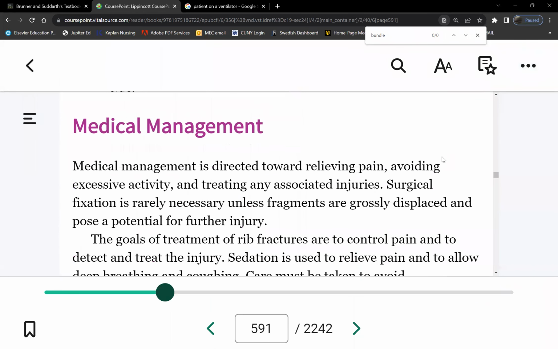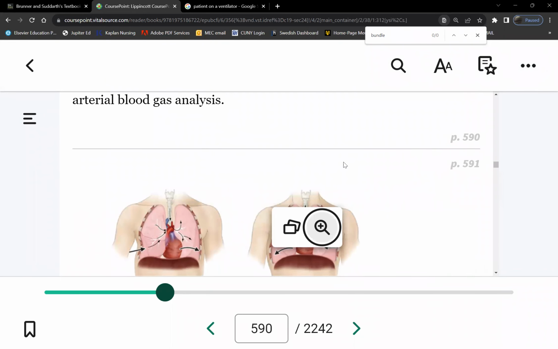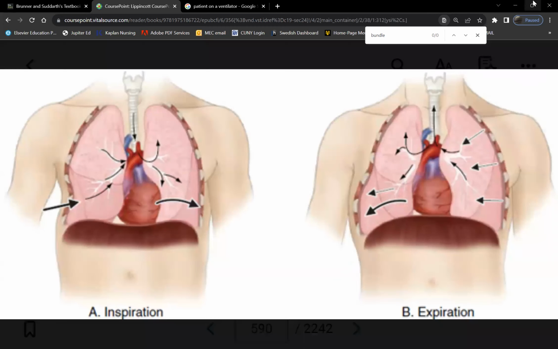So what will happen? This is a flail chest, right? If nothing is holding that independent floating segment, the remaining ribs that are still attached will move. However, as the lung expands, since nothing's holding that floating segment except the muscle, it will suck in. So there will be a paradoxical movement. When you inhale, what's supposed to happen? Lungs are supposed to expand and collapse during ventilation, right? This is what's supposed to be your movement.